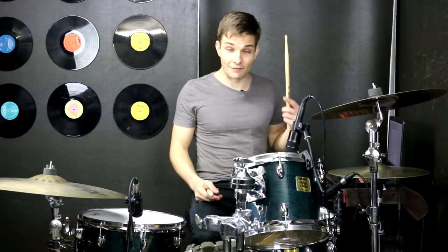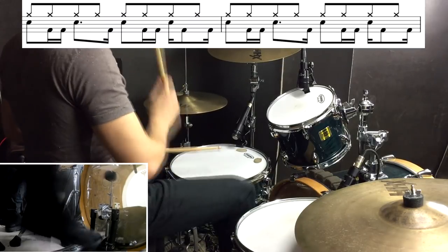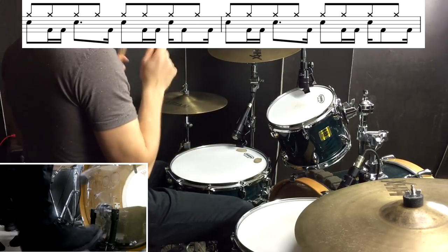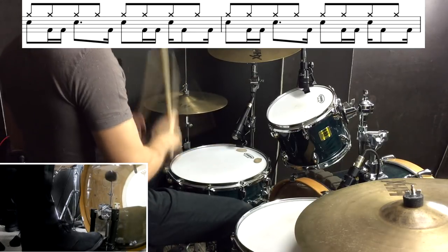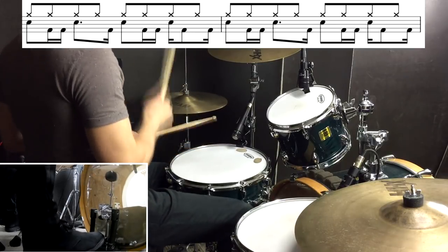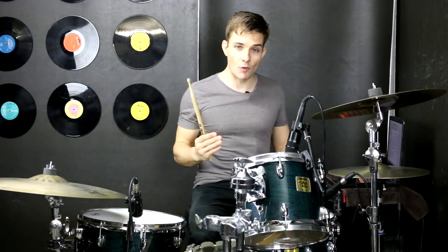Okay, now we're up to the bridge. We're gonna have snare drums, four to the bar, and a little kick pattern that goes like this. Again, if that's a coordination challenge, slow it right back, and this time try and line up the kick drums with the hi-hats. Work out if they fall with the hi-hats or in the gaps. I think that's the best way to work out these kinds of patterns.